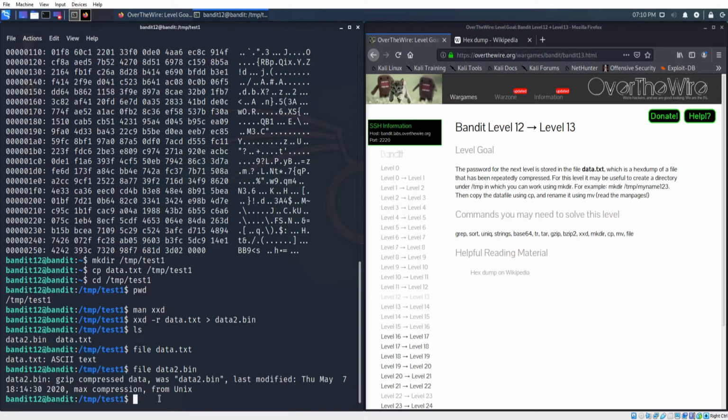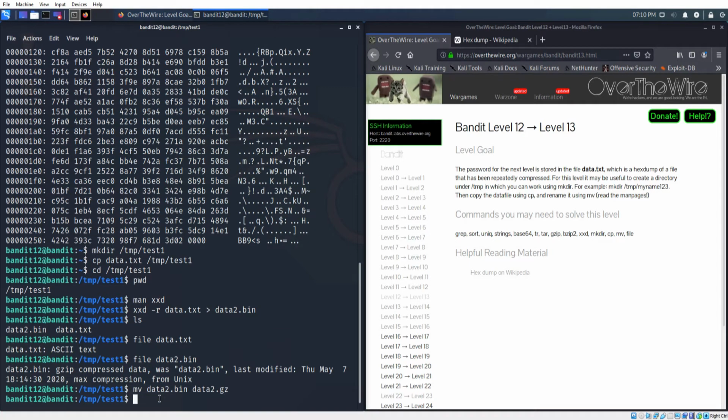So what we're going to do is rename this file, and we're going to do that with the mv command. So we're going to move this from data2.bin, and we're going to call it data2.gz. Simple enough. We're just changing the file extension, and we're going to use gzip to uncompress that file.